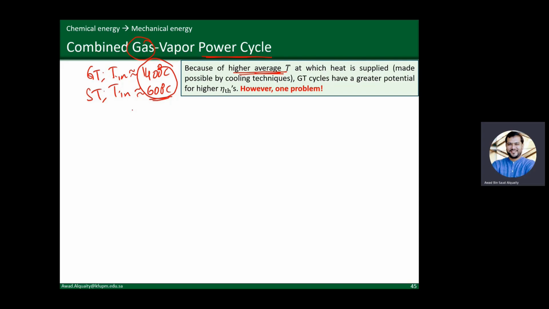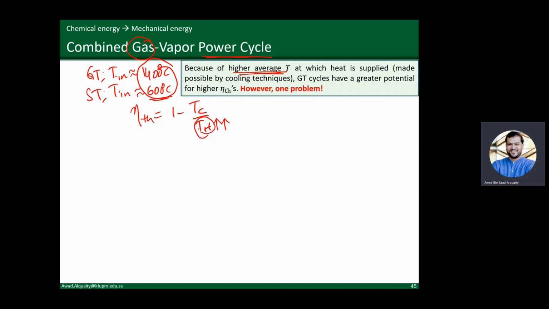And this essentially comes from the basic Carnot efficiency formula, which says efficiency is 1 minus Tc by Th. Now, as we have discussed in the class, we don't follow this formula specifically when we are dealing with Brayton cycle or Rankine cycle. This formula simply provides us the direction. As long as you go to very high Th values, you're going to increase the efficiency for the same value of Tc. Now, the good thing about gas turbines is that we have been able to increase Th quite a lot. I mean, 1400 degrees Celsius is a very high temperature. And this has essentially increased the efficiency of gas turbine cycles over the past 20-30 years.